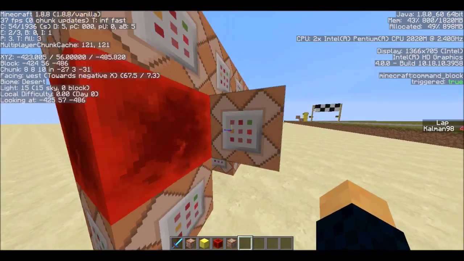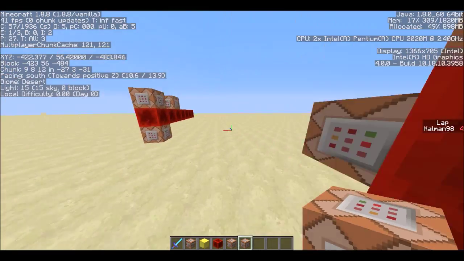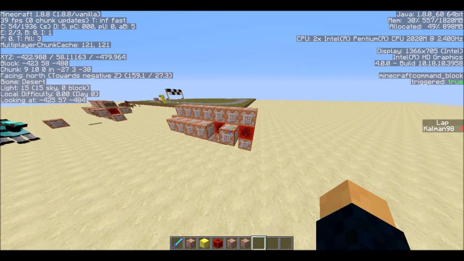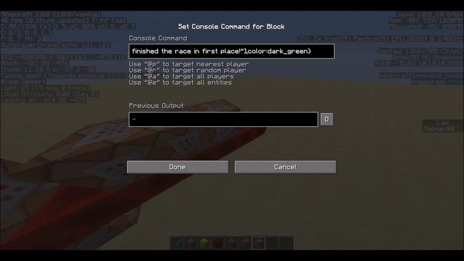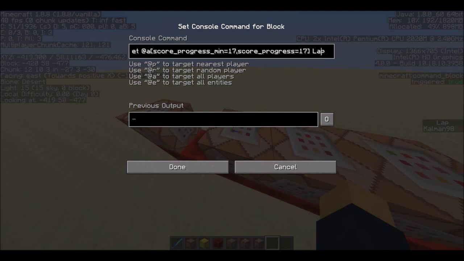And then I want to get the 2 that announce that you won, which is this one, which tells everyone else, and this one. I can't copy it. There we go. This one, which tells you that you won. So put those 2 right after the one that adds the final lap.